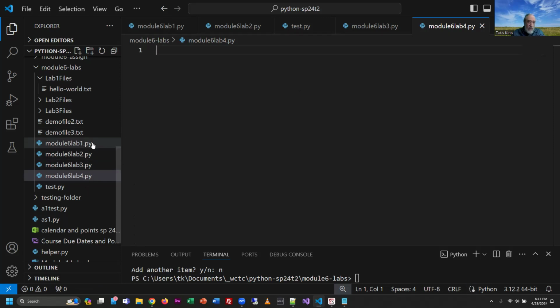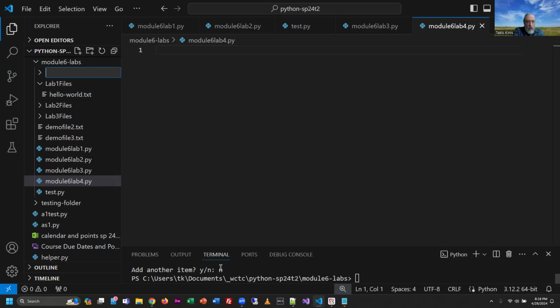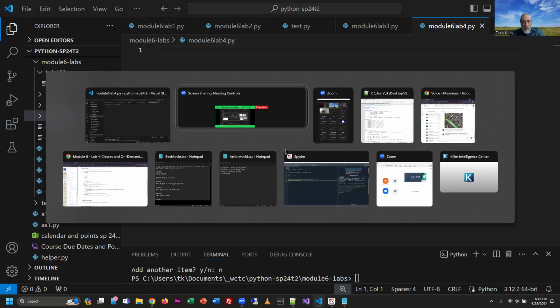It's on the same level with all the others. I'm also going to create a new folder called lab 4 files, capital L, capital F. And then that's where we're going to put whatever stuff we're going to put, right? That's where we're going to create it. That's where we're going to store it. So file management first is always a good approach.